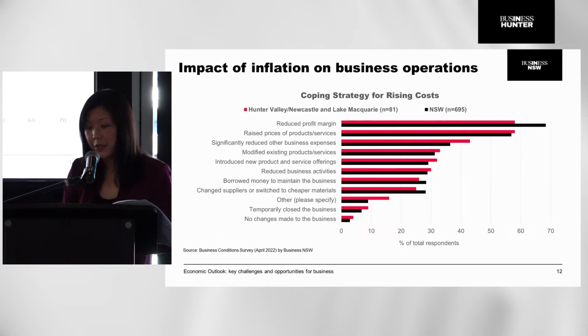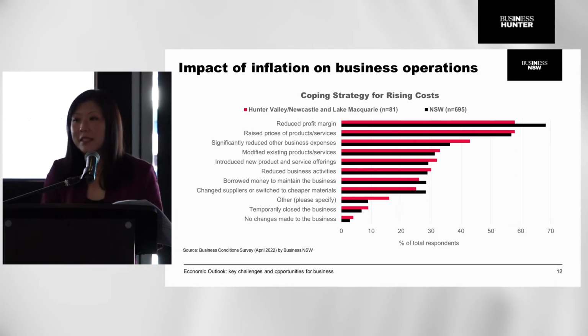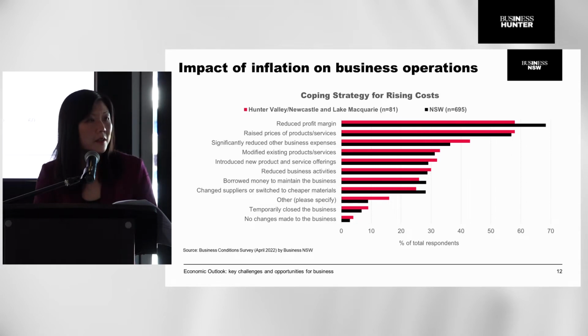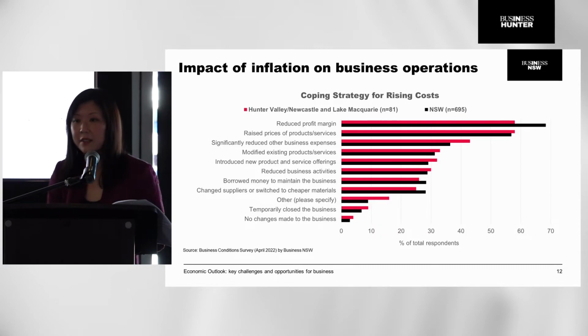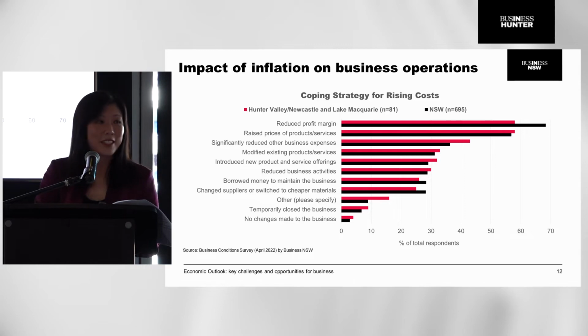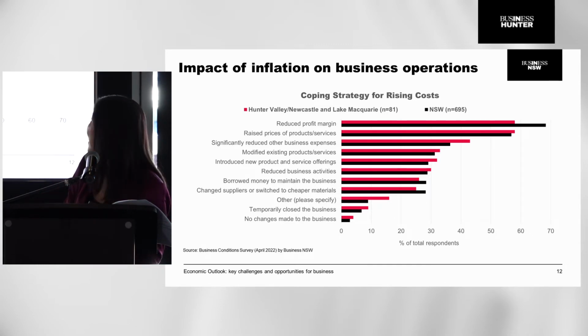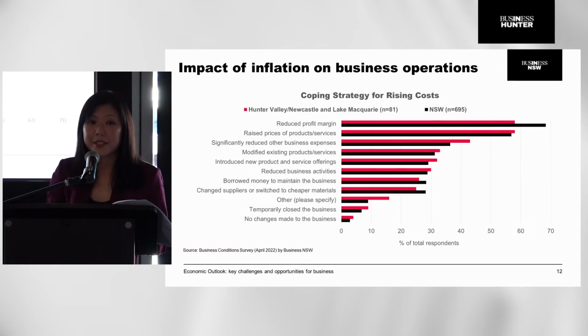The most common approaches are to reduce their profit margin or raise prices. As you all know, reducing profit margin basically means that businesses are footing the bill, and raising prices is when you try to pass that on to consumers. We also know that a lot of companies actually choose a combination of both by sharing with their customers. But for your region, I have to highlight, you have definitely done better than the state average, because if you look at the top two bars here, more businesses have avoided raising prices or cutting their own profit margin.